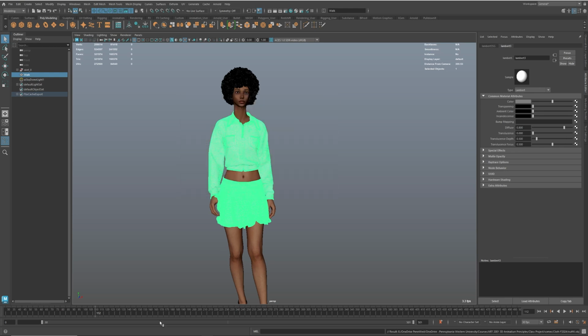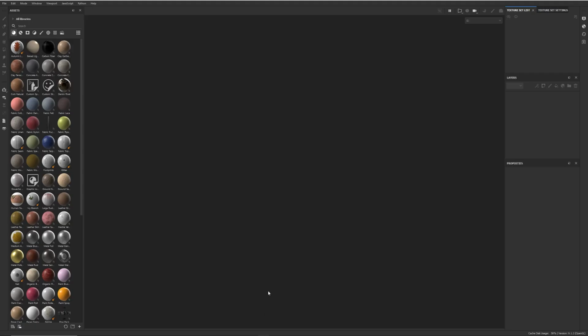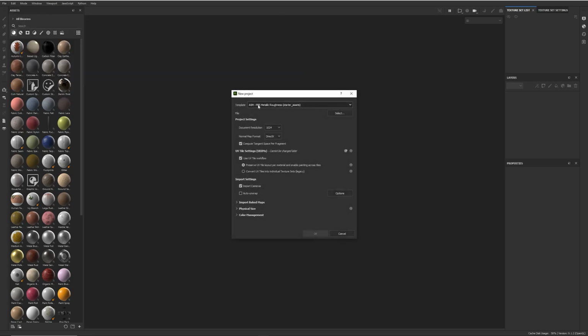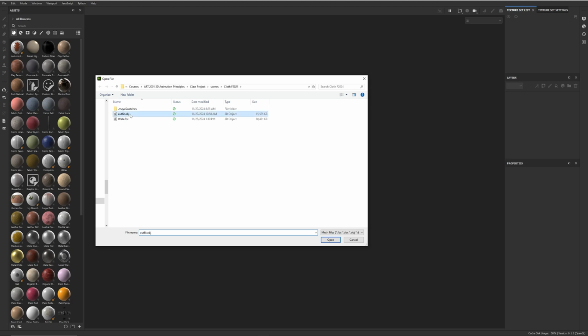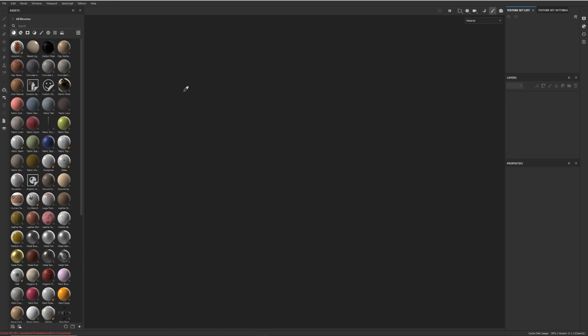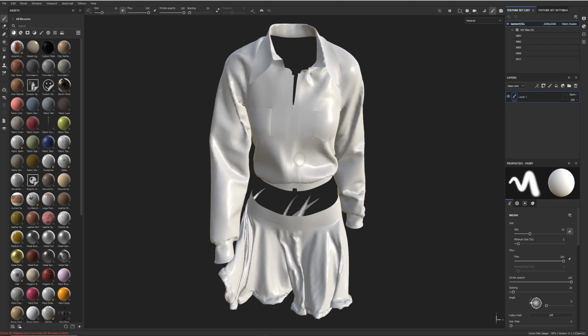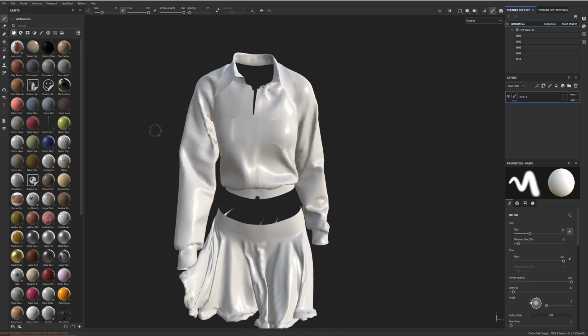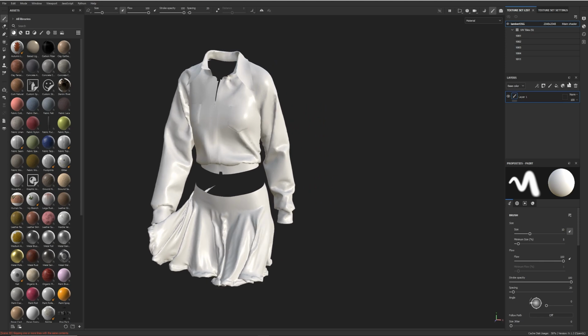And yes. Then we're going to go into Substance Painter and go File, New. First template there is the one I'm using. And I'm going to go in here and select outfit.obj. 2048, normal map format, OpenGL for Arnold. Turn on use UV tile workflow. And then hit OK. Okay, so this comes in. These are my UV tiles in the texture set. And there we go.